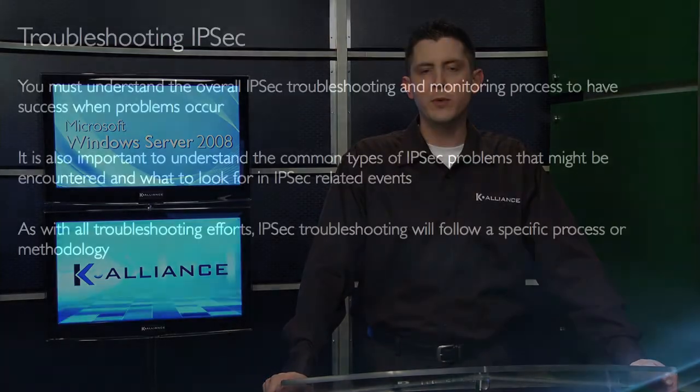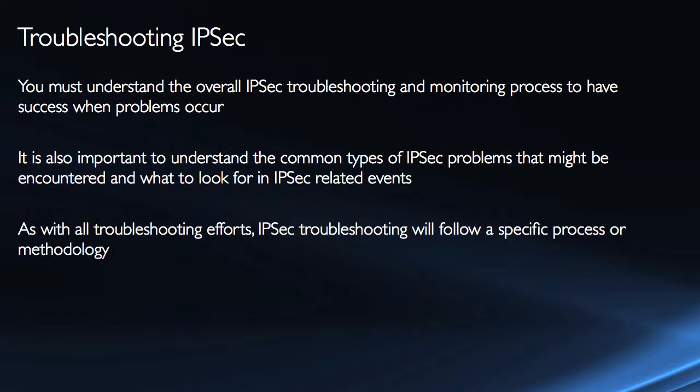Beyond just monitoring IPsec to ensure that we're actually using security and to see which connections are being secured, we will need to understand the overall IPsec troubleshooting and monitoring process as well, so that we can ensure we have success when problems occur. It's important to understand the common types of IPsec problems that might be encountered, and then what to look for in IPsec-related events.